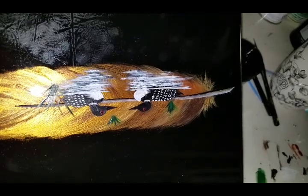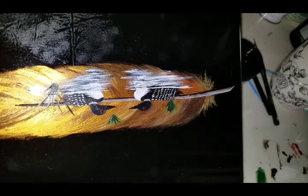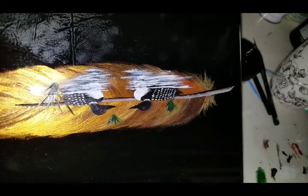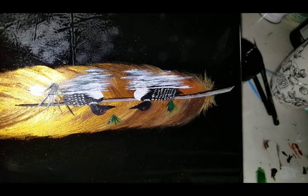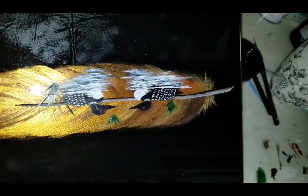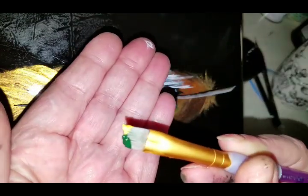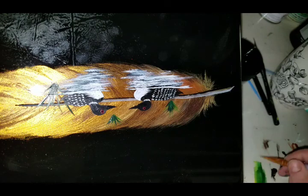All right, now I'm washing out my brush. And I'm going to now take, it's Grumbacher again. It is cadmium medium yellow. And I'm just going to dip it in the tip. Like that. And I'm going to dip the back side of the brush in Hooker's Green. And now I'm going to mix it. I'm going to dip it again because I want to get a nice good amount of paint in the bristles.